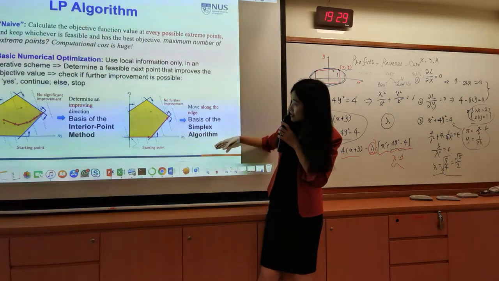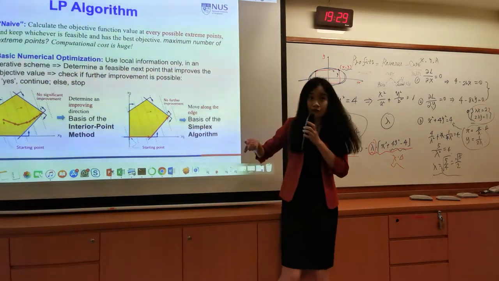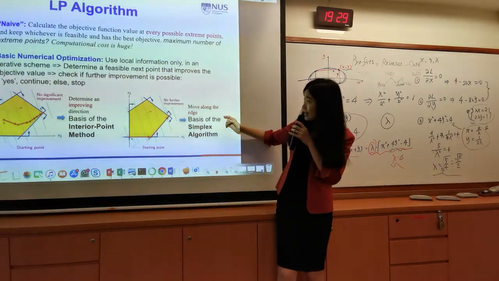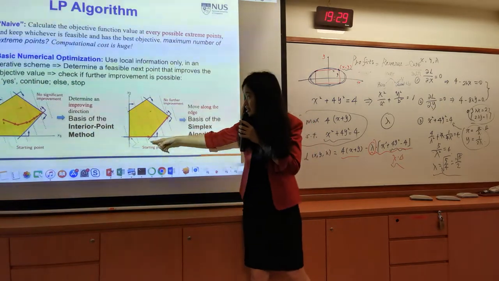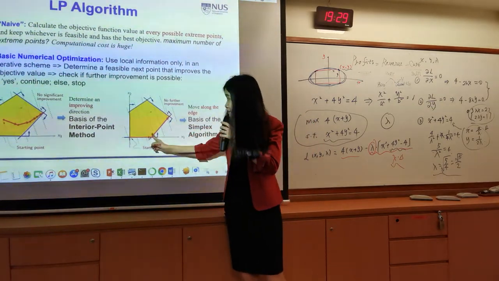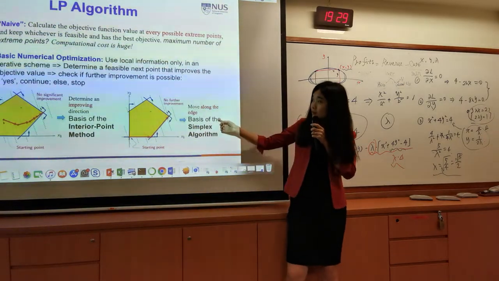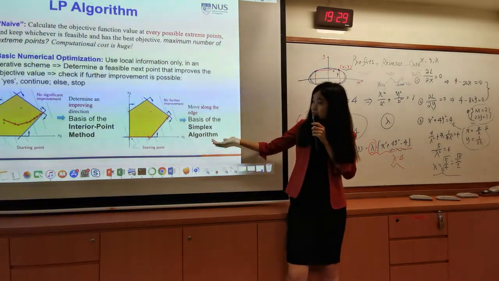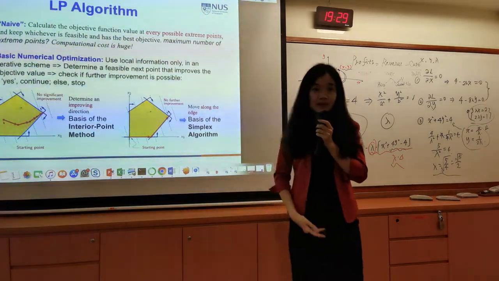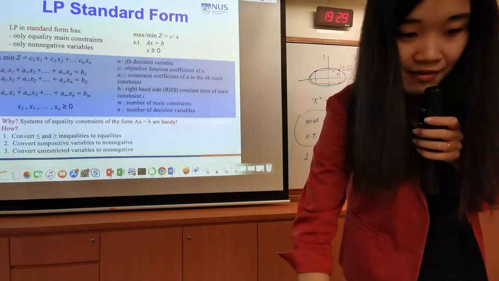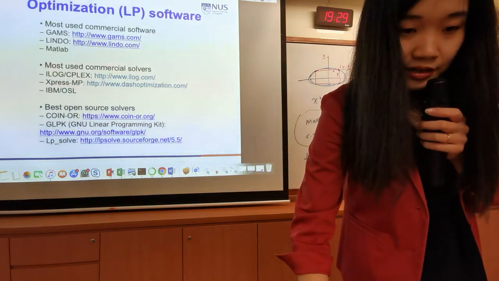But the other method is the simplex method. It's even more useful for smaller scale problems. You can directly move along the edge. You don't have to consider the interior. Initially, just start from one edge and then move across all the edges and find all the points that give you the final convergence to get the optimal solution. Those are the two. We will spend some time next week to show you some basic algorithms. How do we do these two methods?